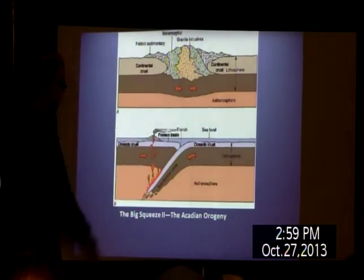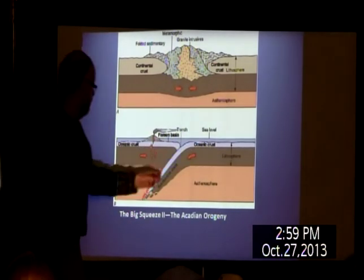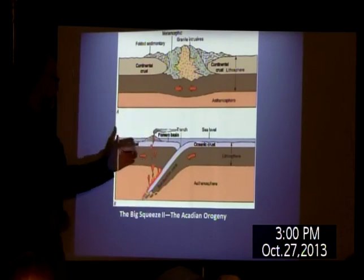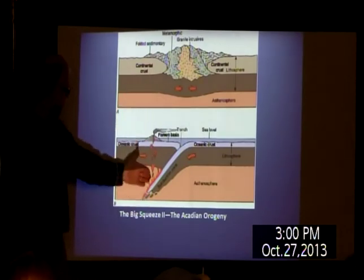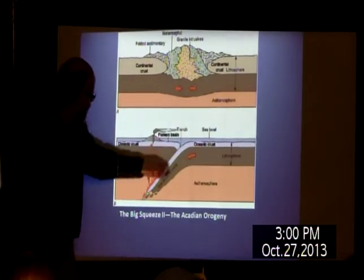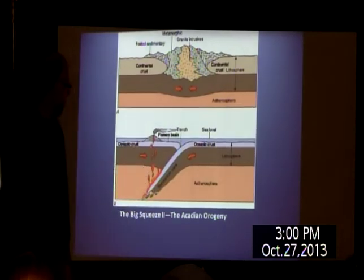All right, then you have down here this subduction going on, so the plates return back. This would be like one of the many island arcs that's smashed up against us. This is a good example of Japan right now. Volcanism, a lot of earthquakes, because this is smashing into this part, this is going downhill.